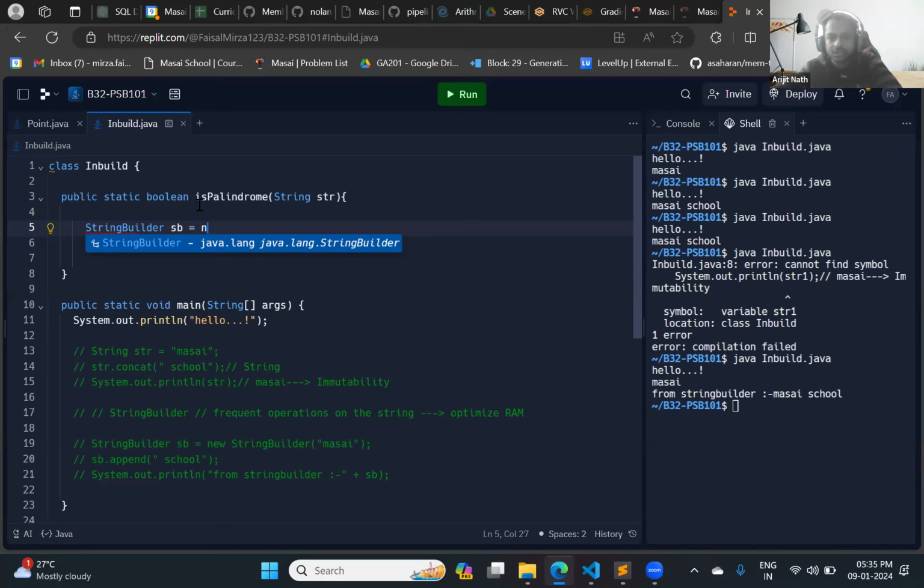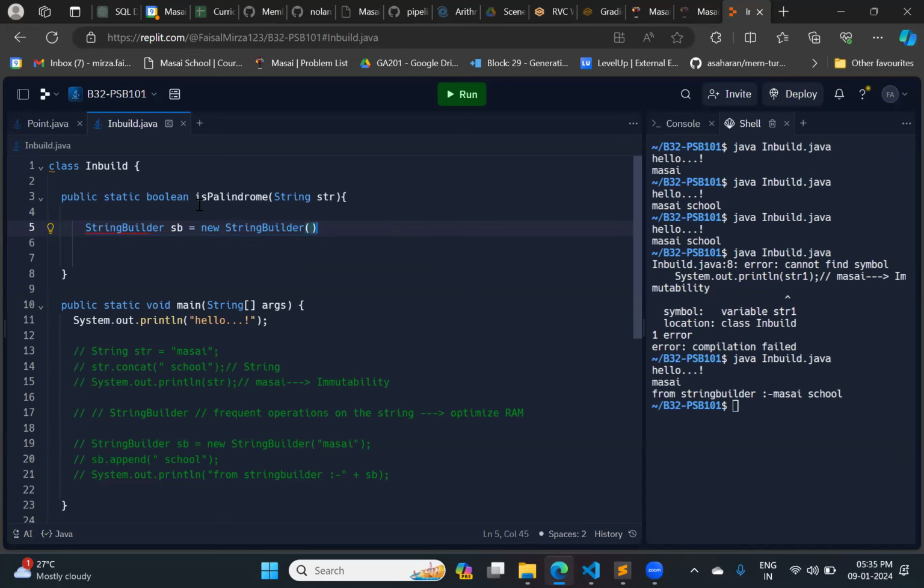With string builder, we can use it anywhere, in a function and also in the main function. This is a class from one of the packages, the default package, so it will be available anywhere in the class. You can also take an instance variable if you want, but right now it is not needed. We can use as many string builders as we want. But why would you use multiple string builders? First of all, it depends on your application, how many you need. Yes, sir.